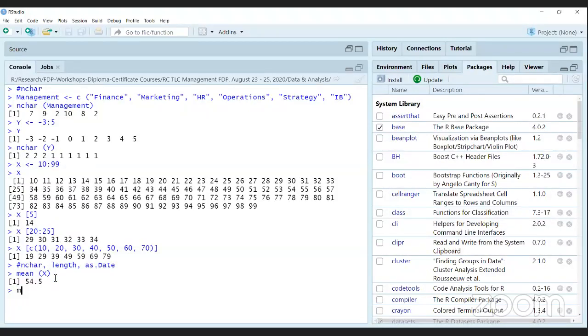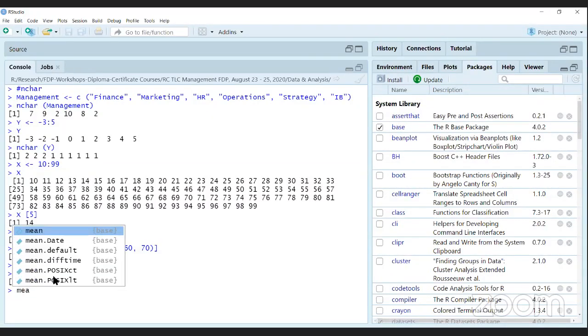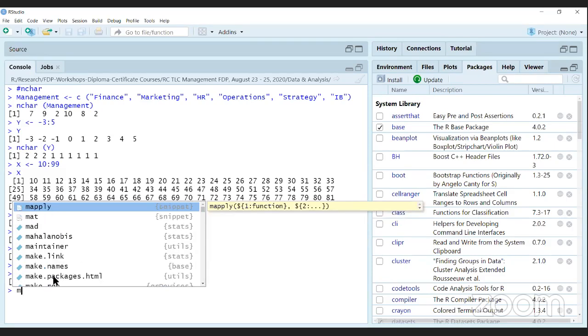Now if I type me, just like in Excel, whenever we are trying to type in, it suggests the available packages or available functions so that we do not mistype it.